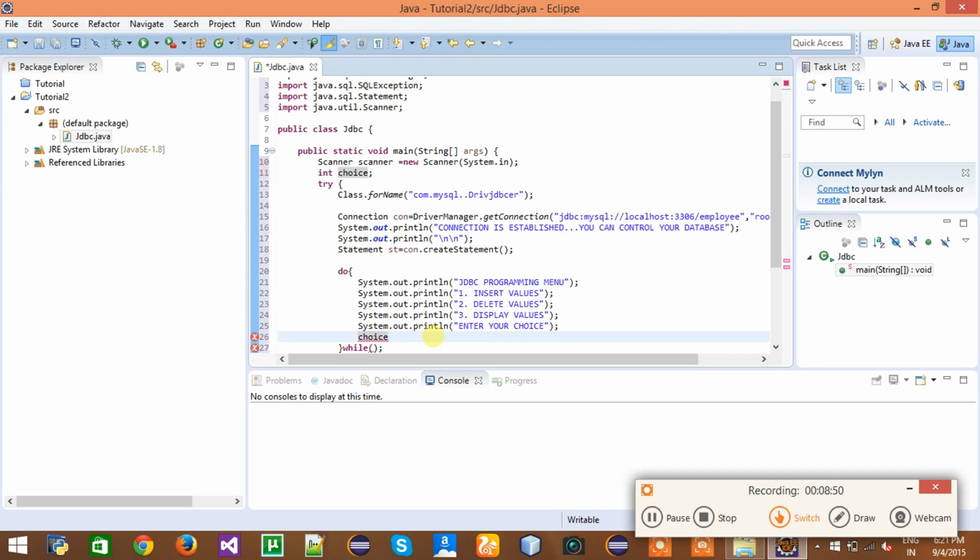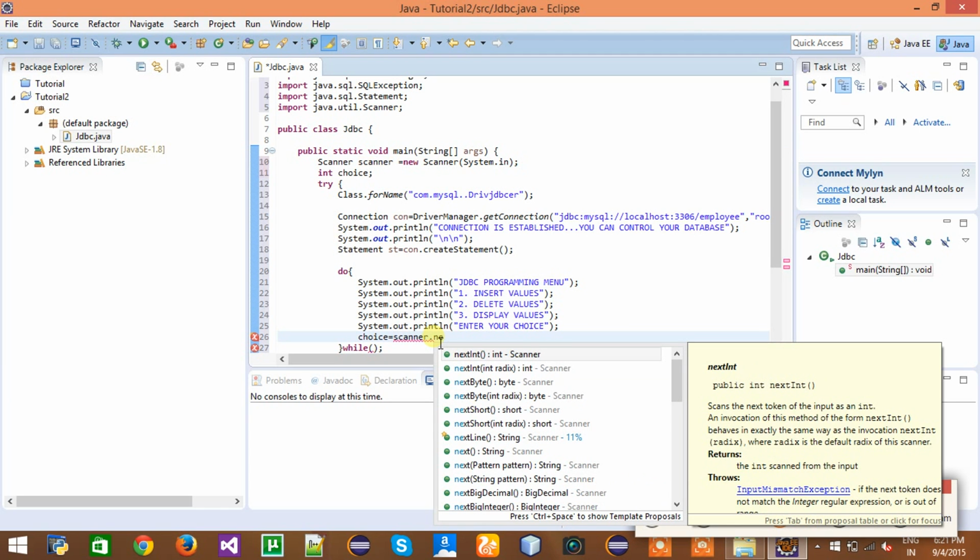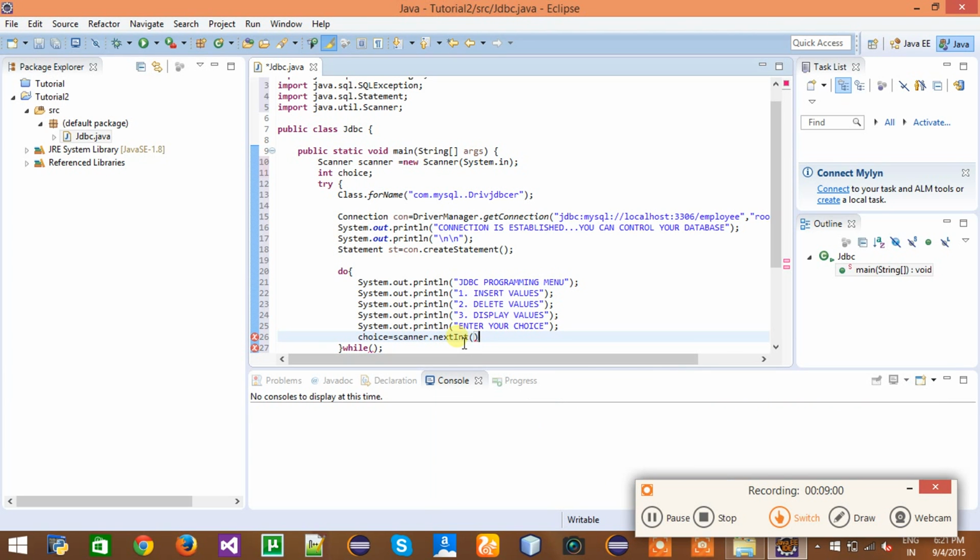Choice equal to sc.nextInt. It is the nextInt method. Here Int is for an integer value and for a string value it is only next. Here we take the input from the user.